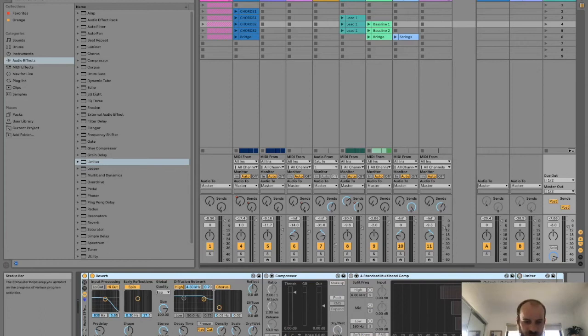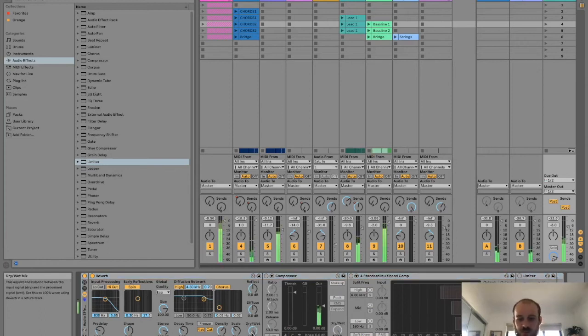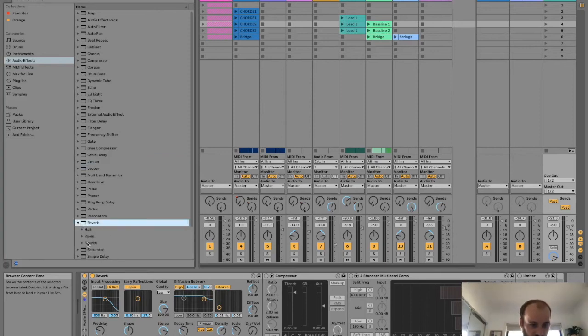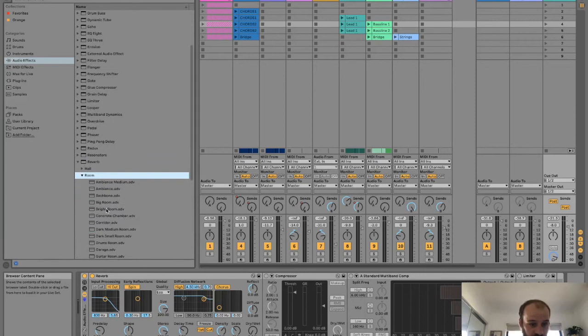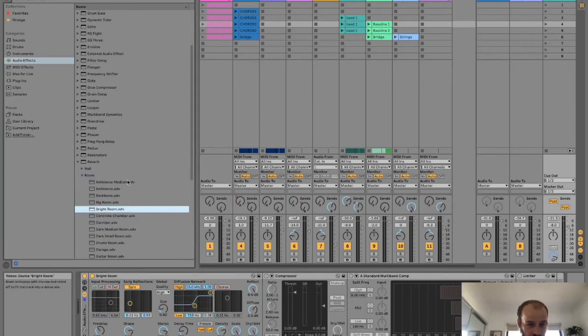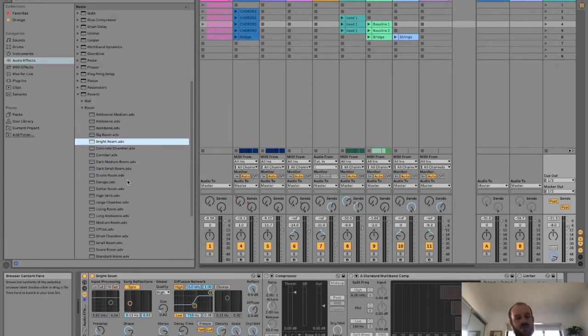Now what this reverb is going to do, at the moment, if I turn that on and play, it's going to sound pretty horrible. So I'm going to drag the dry and wet signal all the way to 0. Now you can choose a reverb that suits best for your song. I might just quickly drag a different reverb, go into room. Bright room's a nice one for mastering, but you can use any. So what this is going to do is add the same reverb across all the elements of all the songs.